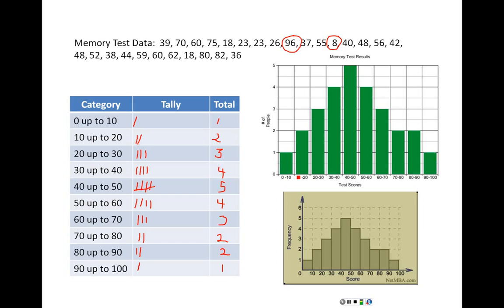So this first bar represents 0 to 10, the second bar represents 10 to 20, the third bar represents 20 to 30. In Excel you can shrink these gaps so they look small. A lot of programs you can't do that, so you just do the best you can. Here I've got all of these as they move up this direction. I have the number of people this way, or you could label it frequency. Either of those is fine.